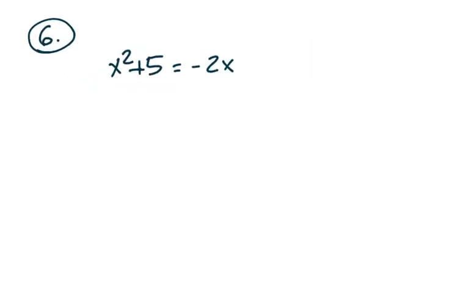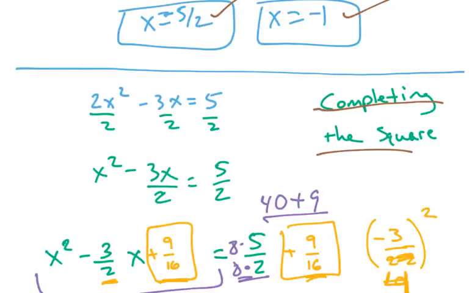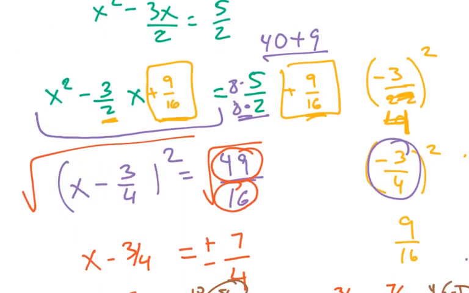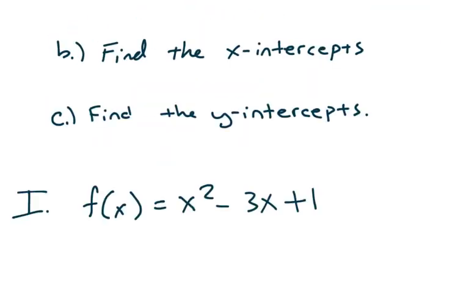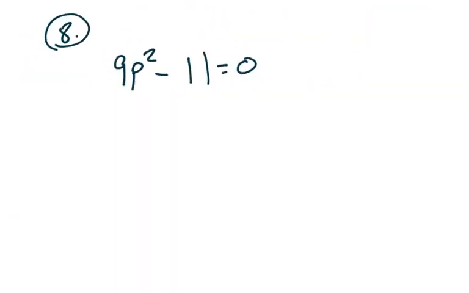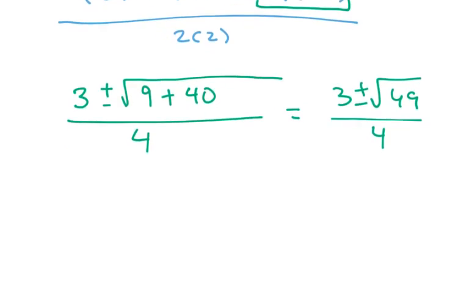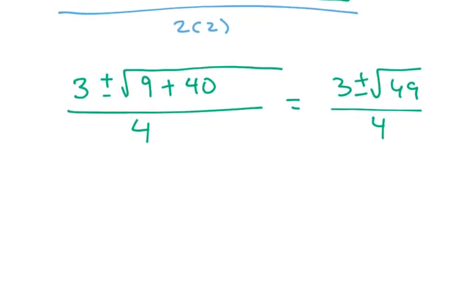Notice that this square root of 49 is the same thing as the square root of 49 from before. And you can even see the 4 forming in the bottom as well. And that should be happening. Normally you wouldn't solve it in three different ways like I'm doing right now. But if you did, you should notice that similarity because, again, completing the square and the quadratic formula are essentially the same thing. So this breaks down to 3 plus or minus 7 over 4.